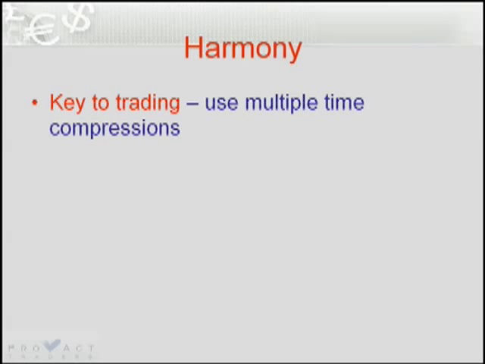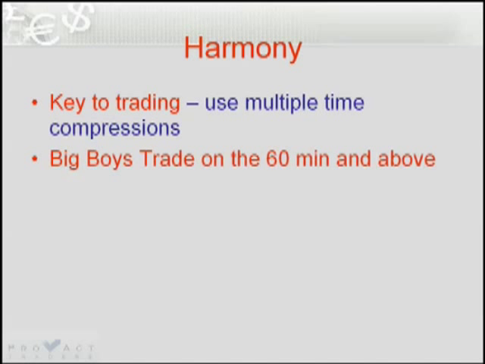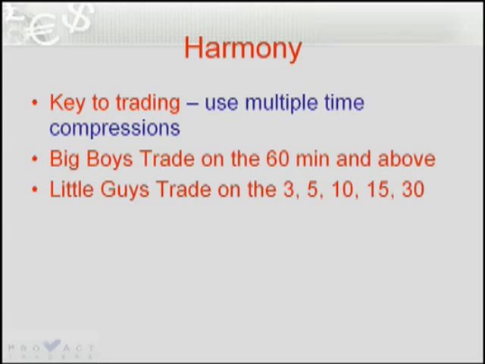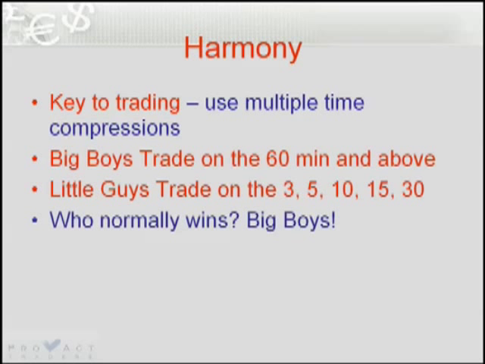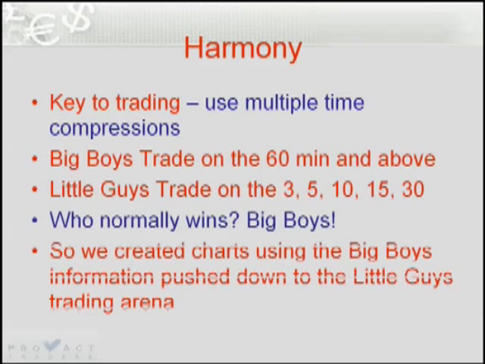Harmony, first of all, is one of the keys to trading. We use multiple time compressions. We don't just rely on a 5-minute chart or a 10-minute chart or a 15 or whatever. Now, the big boys trade on the 60-minute and higher. Little guys trade on the 3, the 5, the 10, the 15, and maybe even as high as the 30. Now, who normally wins? The big boys. So we created charts using the big boys information pushed down to the little guys trading area.